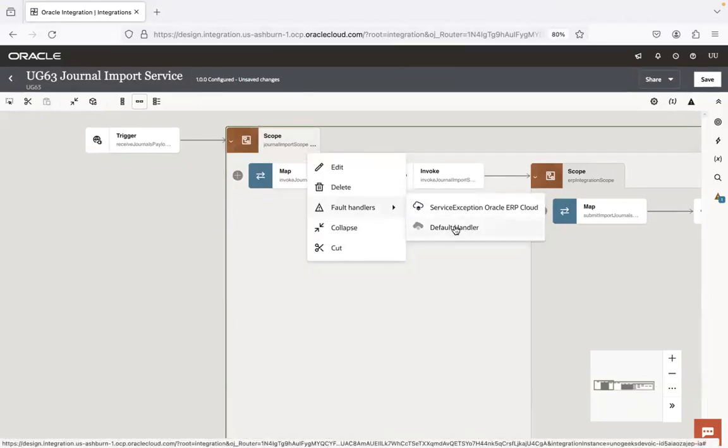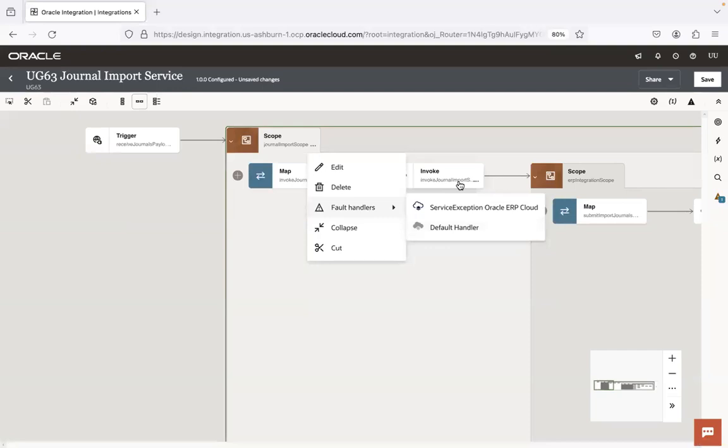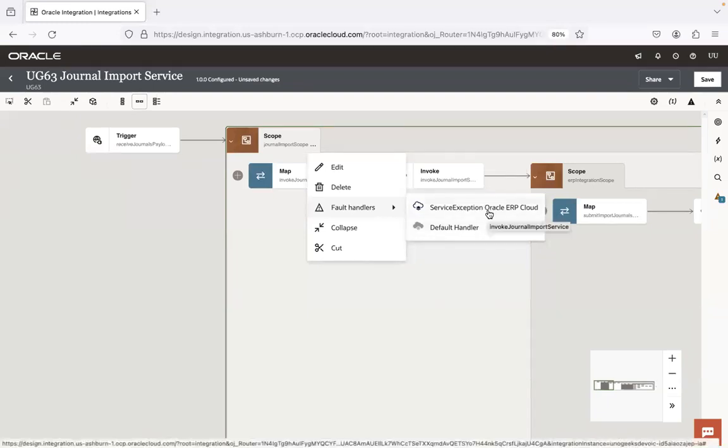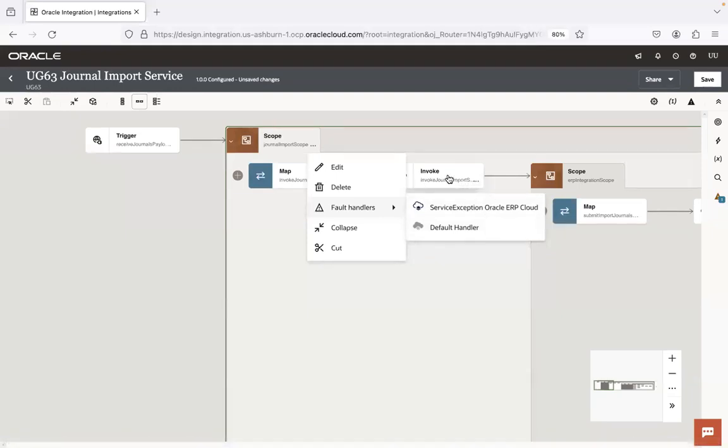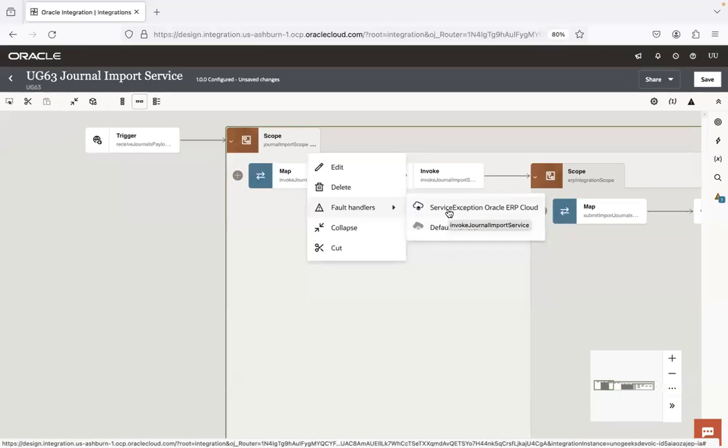When you configure a default handler, any exception that you get from a scope need not necessarily be a fault coming from the journal input service. Any other node throwing a fault would still be captured if you create it as a default handler. Default handler means any fault from a scope. Service exception means only if the journal input service throws a fault, it would be handled here.